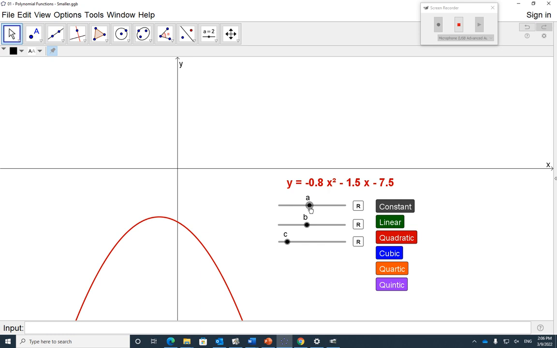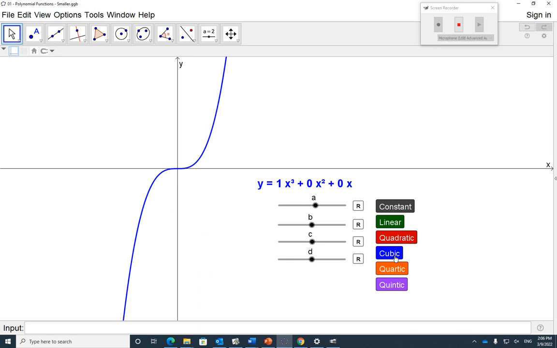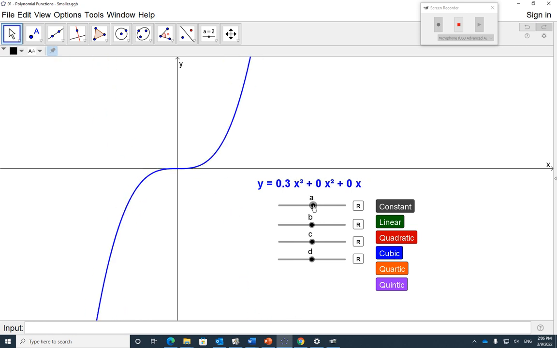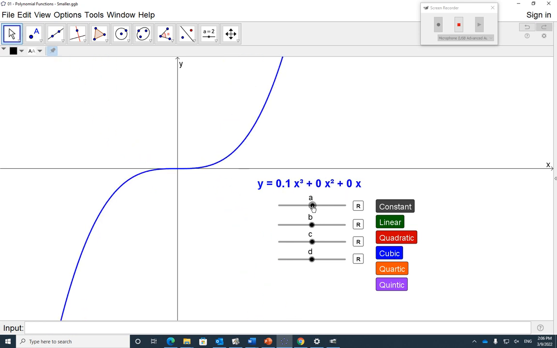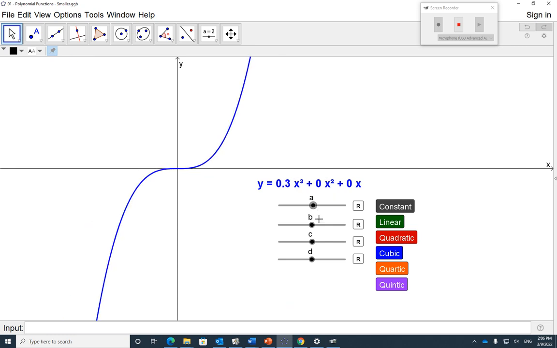So, cubics. Cubics can be shockingly simple. When you go to x cubed, you can get a nice simple function like that. But based on how you change these coefficients, it could open up or down, or, it's not up or down, is it? It switches its direction, or watch what happens.